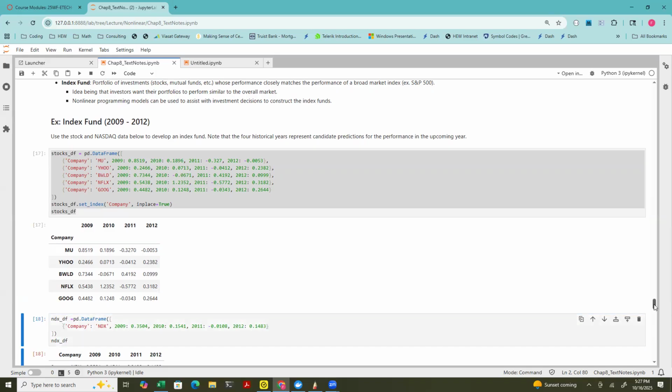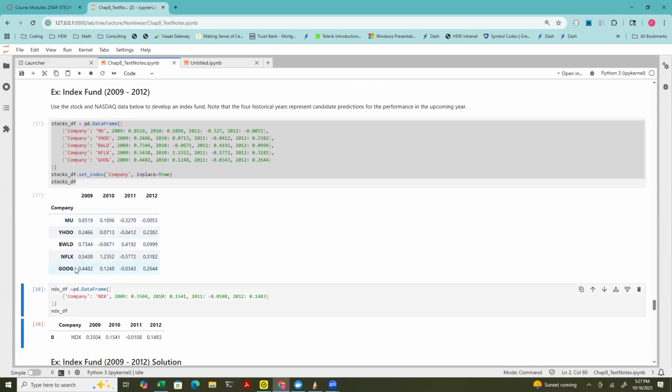I also have to have an index to work off of, so I'm using the NASDAQ, and it's the NASDAQ year-over-year performance here. And so the key part of this is going to be, I need to tell somebody to invest their money in so many shares of these companies such that if any of these year candidates follow out for the next year, it is going to match the performance of the index, the NASDAQ index to be specific here.